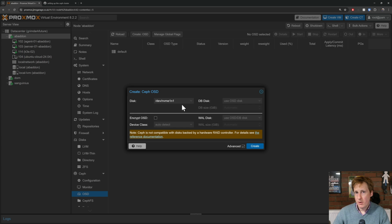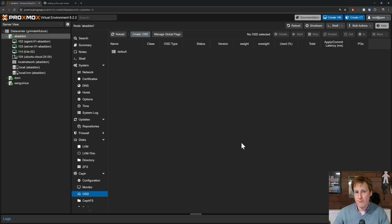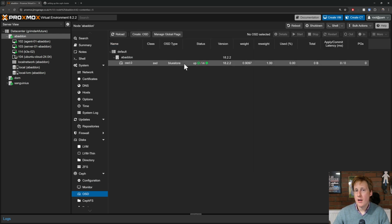Now I'm not going to encrypt these devices just because I'm going to keep this simple. But if you do want to encrypt it, make sure that you follow the documentation which is available on the website. Most notably, you're going to want to make sure that you have access to your keys should you require it. So once we've done that, we want to click Create. That's now going to go away in the background, provision that drive, and set it up for Ceph. Now, hopefully, if we refresh this OSD, we can now see that this one is up and running.